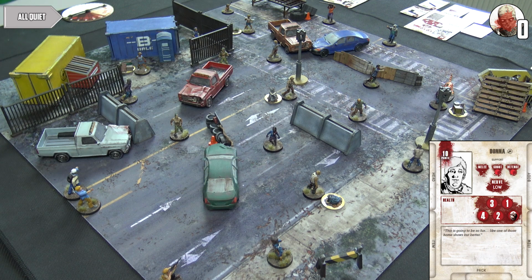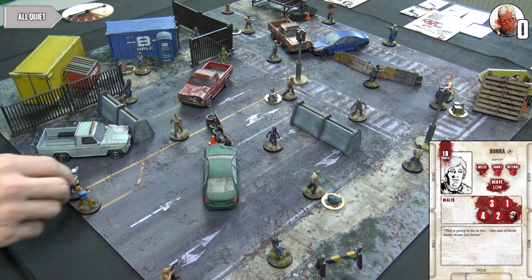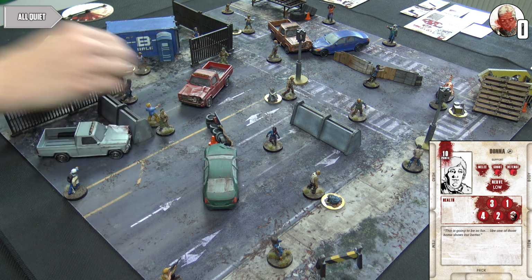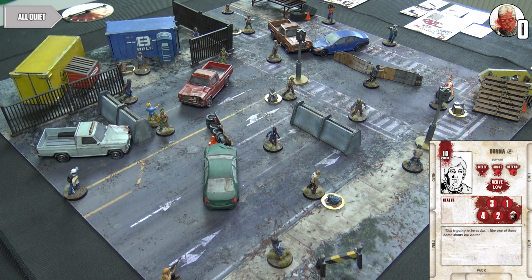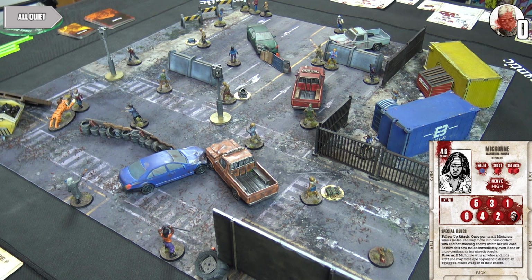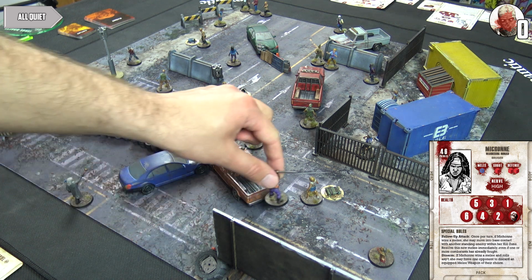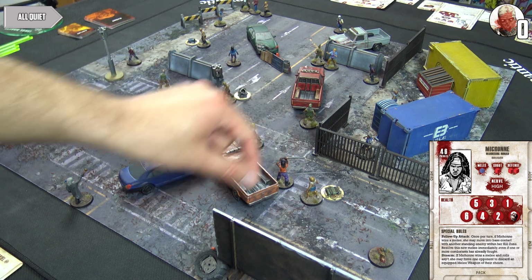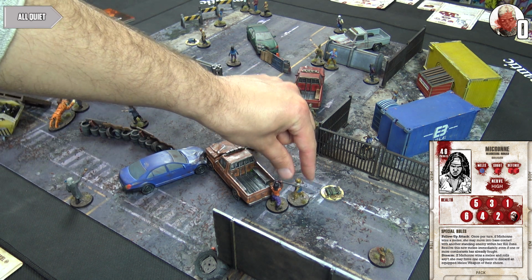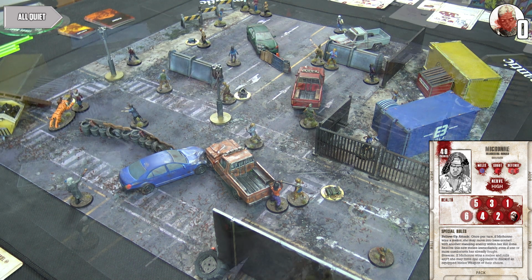Okay, so our first activation is with the lovely Donna, who is going to run past this walker, and then that is going to pull it into her like so. Your suicide cruise missile of a woman. Yeah, basically. That's what she's there for. Michonne then, she's going to step up next. She's going to make a sprint action just round the corner here to... Actually, no, she's not actually going to go there, so she doesn't get shot to pieces, and it'll just pull the attention of this walker.